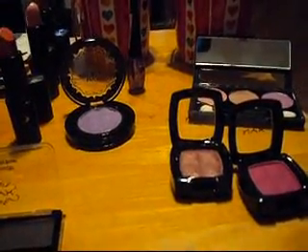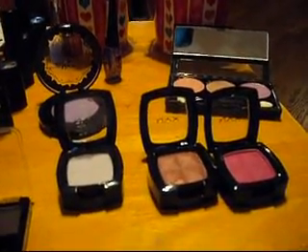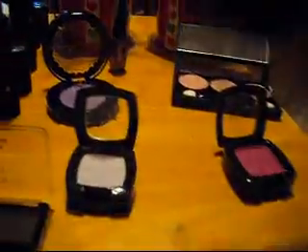We're gonna start off with the NYX single shadows — I think they're called the pearl shadows, but I'm not sure. It's my first time buying anything from NYX other than an eyeliner. Going left to right, this shadow is called Ballerina — it's a pretty gray, kind of purple. It doesn't look purple on camera but it's really a gray-purplish tone, really pretty. This one's called Jazzy Bronze and as you can see it's already nicked — I accidentally scratched it with my nail — but it's a really pretty color.